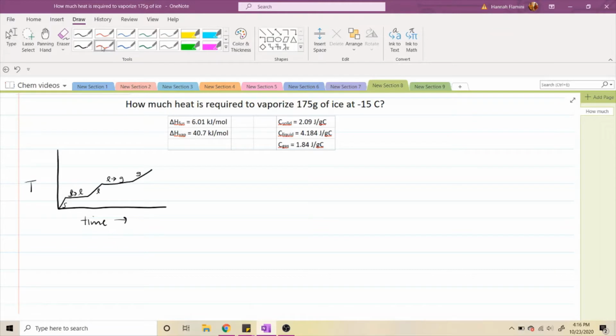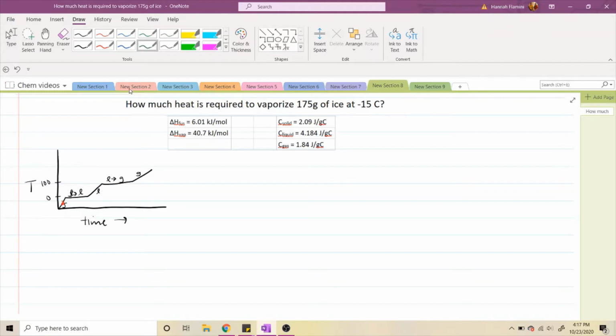So we are starting with ice at negative 15 degrees Celsius. That is in the solid phase, and you can really put this anywhere on the solid phase. It doesn't really matter. I'm just going to mark it right there. I'm also going to mark that water melts at 0 degrees Celsius and it boils at 100 degrees Celsius. These are just two values you should know for water. If you're working with a different compound, the temperatures are going to be different and they'll be given to you. Water's the only one you really need to know.